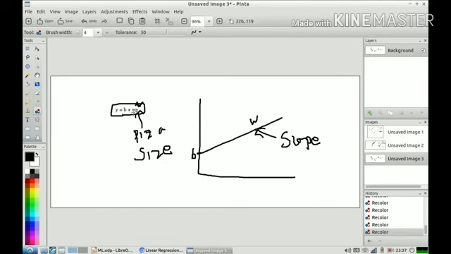Here we had only one feature, which was pizza size. In real scenarios, take the example of our house price prediction scenario. There can be multiple variables, right? In the case of pizza pricing also, there can be multiple variables. Your pizza cost can depend on the number of toppings, the size of the pizza, which restaurant you went to, the amount of cheese on that pizza, and whether the pizza is thin crust or thick crust. There can be many features based on which your pizza price can be decided.